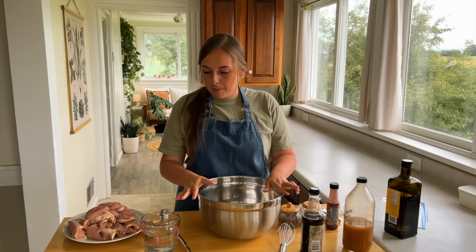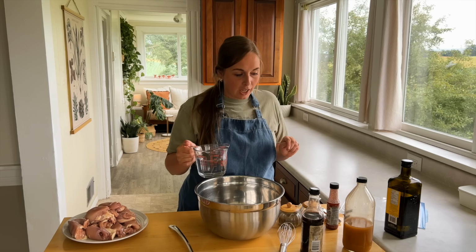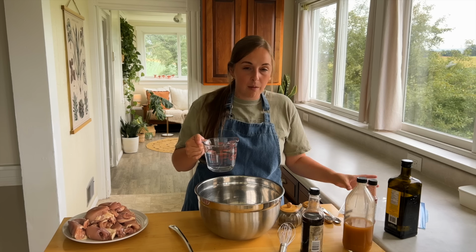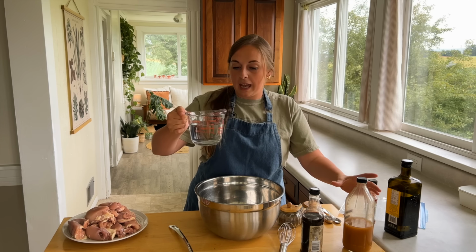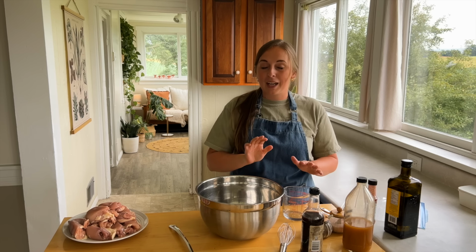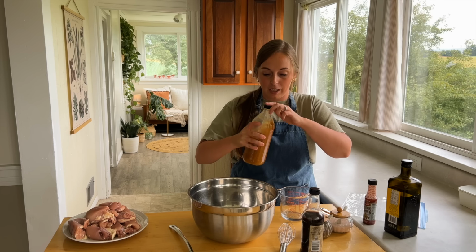All right, we are gonna prep some stuff for the grill. Some of you might already know about this trick, but for those of you that don't, I'm gonna share a little piece of information that helps out when it comes to traveling. So we have 1.5 cups of water, and we're gonna do 1.5 cups of apple cider vinegar.